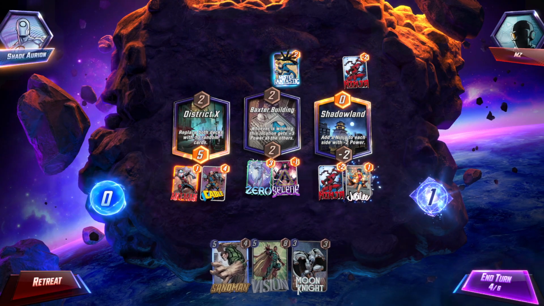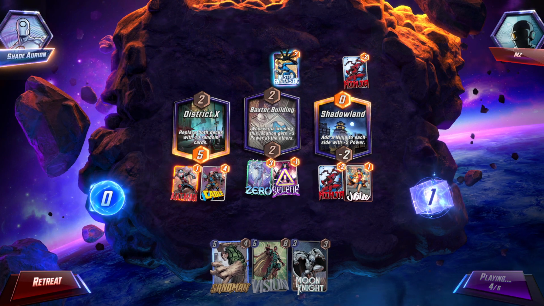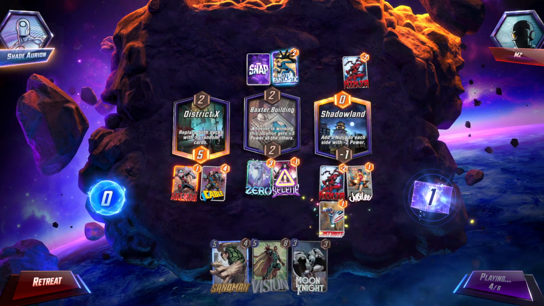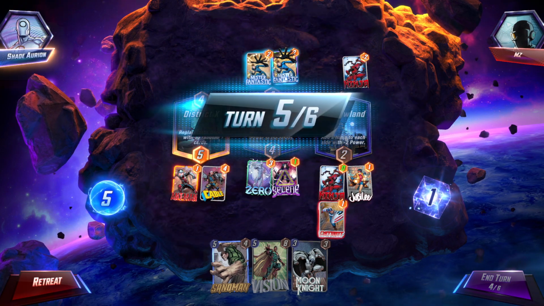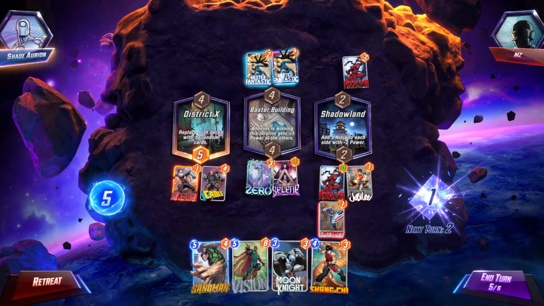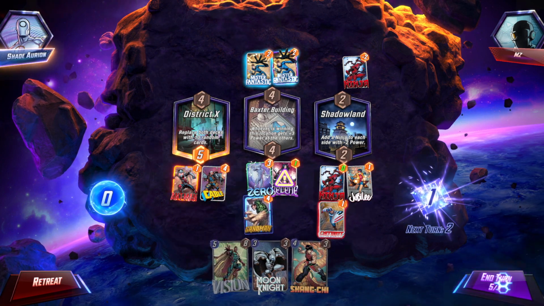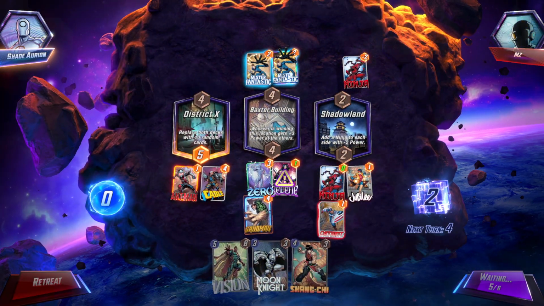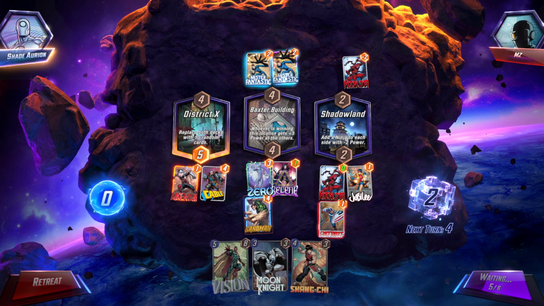Oh. I feel like random deck should just be an option you can choose sometimes too, that would be great. Oh, that's great. Snap, did he? Well, that's a shame. Oh, snap. I probably should have put down vision. But this is more insurance.